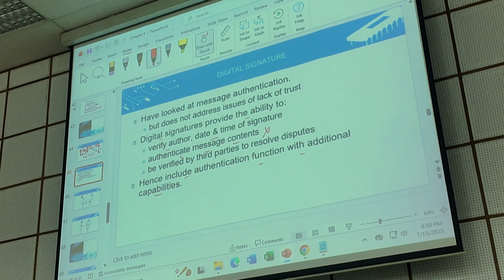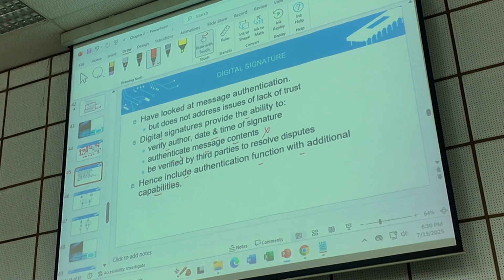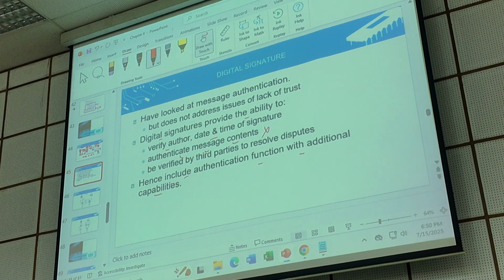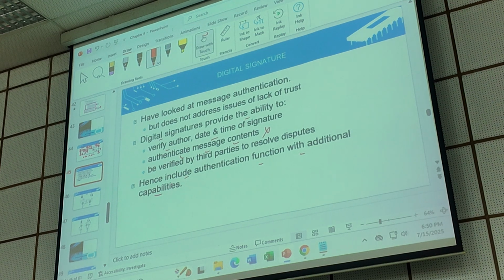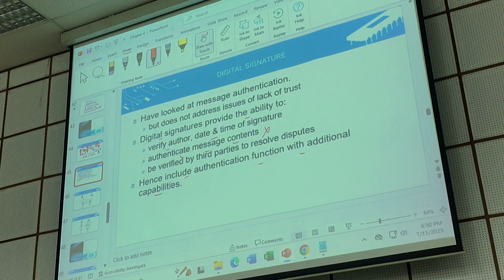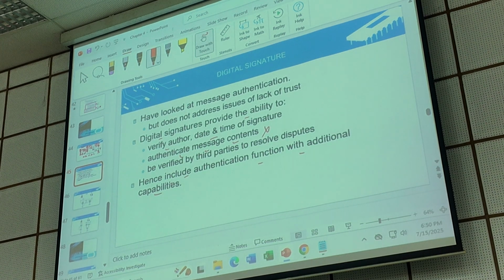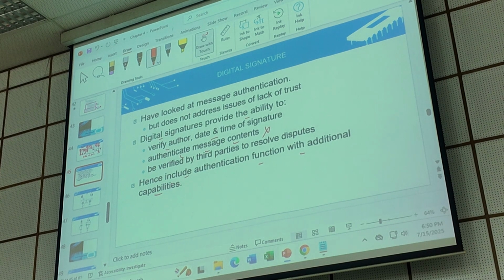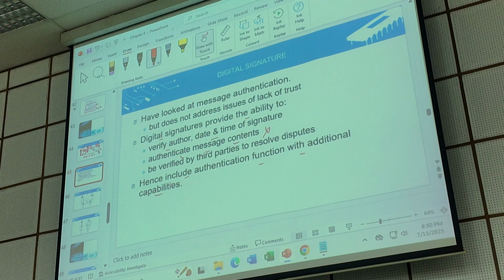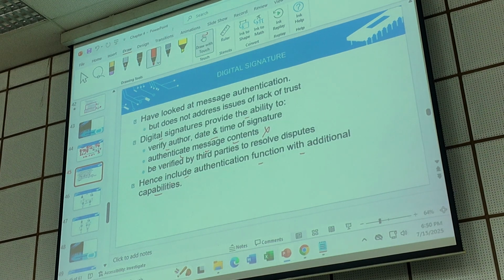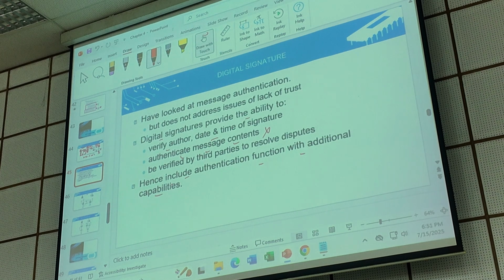So for example, if the question asks you or gives you a scenario, then you need to differentiate. You want to use confidentiality or authentication? What is the example for confidentiality? And what is the algorithm used for authentication? So you need to link. If I just give you the scenario, for example, how I want to provide the authentication system for the user, you can give the example: you can use digital signature, hash function, message authentication.